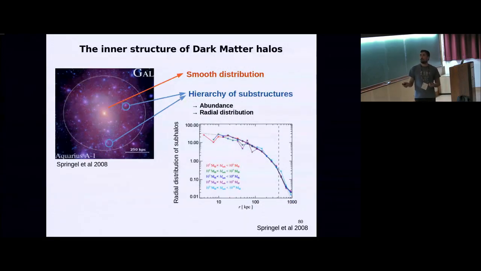But they're not uniformly distributed inside the halo. They have a number density profile where the most massive subhalos tend to be in the outskirts, and the least massive substructures tend to be closer to the center. Typically, the substructures start orbiting, and on average they lose about 90% of their mass every time they go through a pericentric passage. So they very quickly go down in mass, get stripped of material, and eventually get completely tidally disrupted, forming streams in halos.